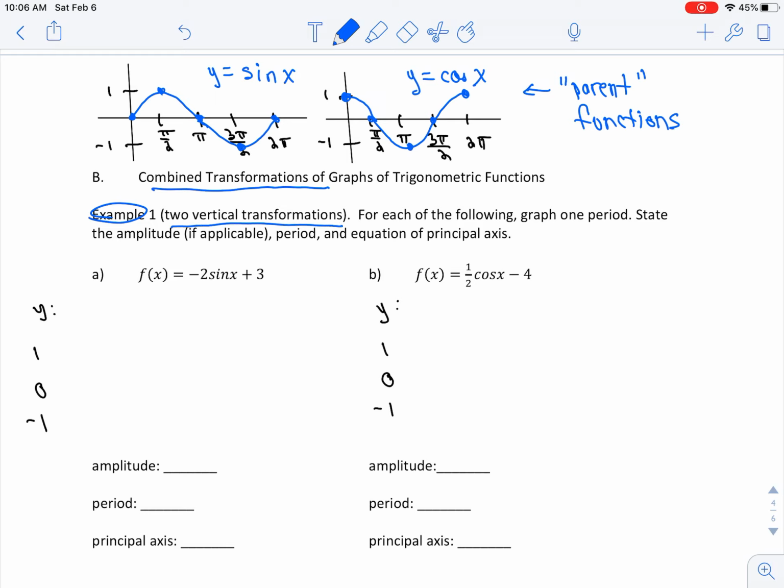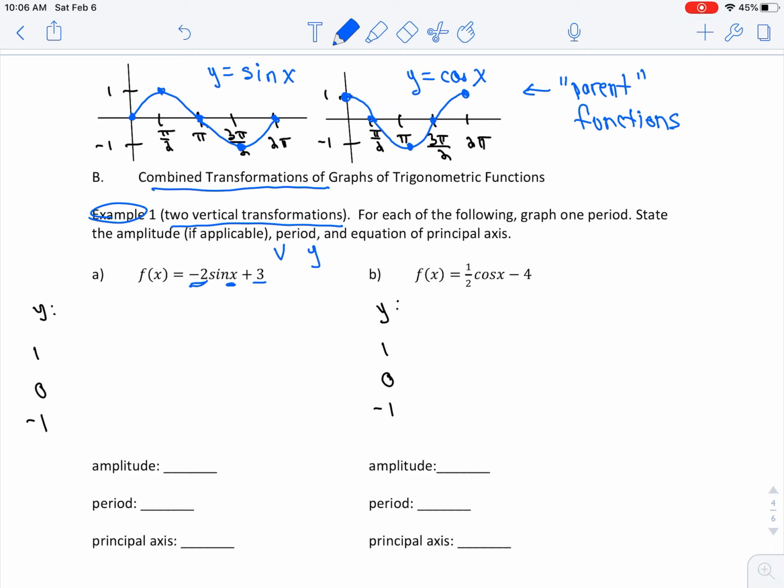And when you have 2 vertical transformations, you do have to make sure you're doing them in the correct order, as we've already discussed. And so the first one, you'll notice that these are both outside transformations. So that makes them both vertical. And remember that when they're both vertical, we're changing the y values. And the x values are going to stay the same because there's nothing going on inside. So I've listed the y values over here, and we're going to do those transformations for that.